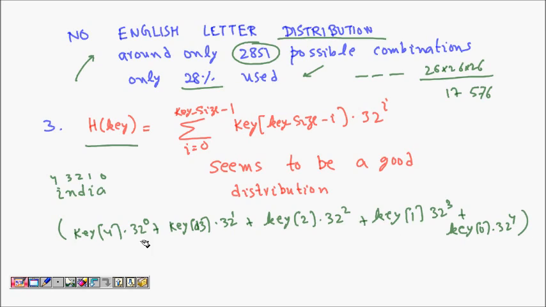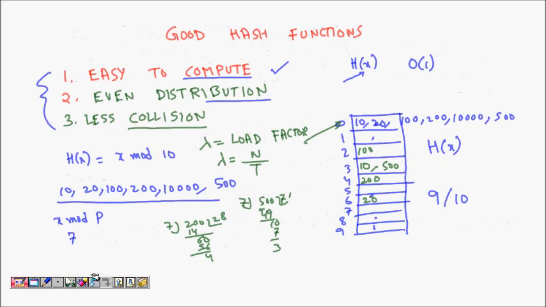One good thing about it is that it's easy to compute. You will ask why. These are powers of 32, so they are not real multiplications. In fact, it is just a left shift, because multiplication by 2 to the power of 5 becomes very easy. And the distribution will also be the best, because I am taking all the characters, and this sum will be larger than 10,007 and much more evenly distributed. So this is the best one we have found so far in our examples.